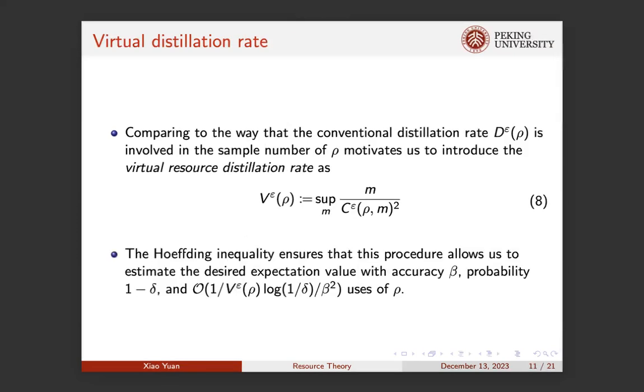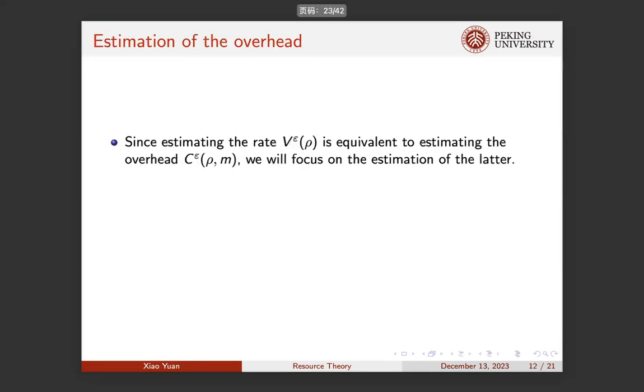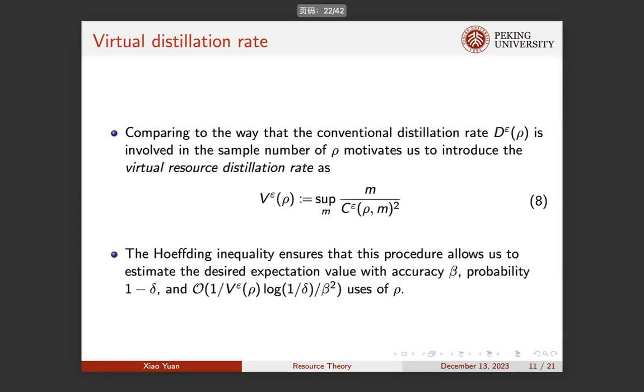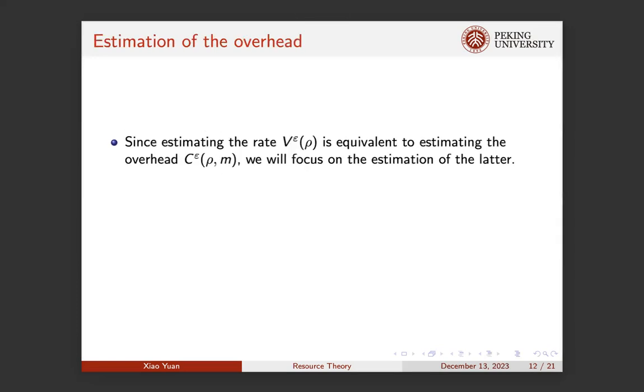Then the question is, will virtual distillation be strictly more powerful than conventional distillation? And to study this, we need to estimate the virtual distillation rate, or the overhead. Based on the definition of the virtual resource distillation rate, we essentially need to estimate the virtual distillation cost, or overhead. So in the following, we focus on how to estimate the overhead.